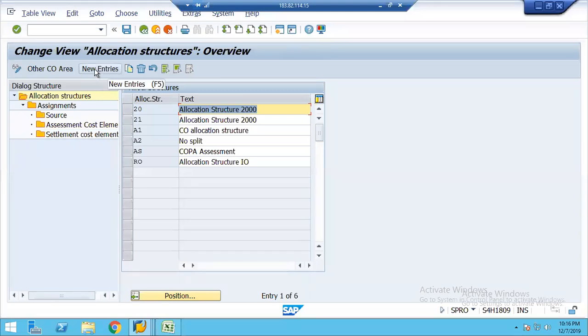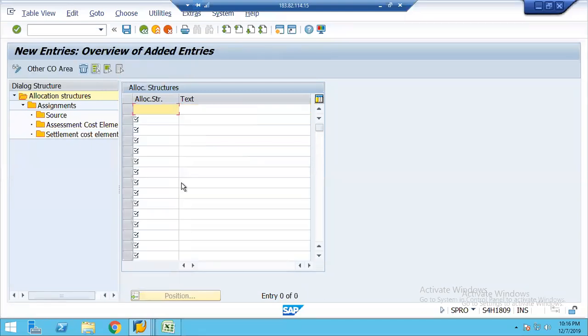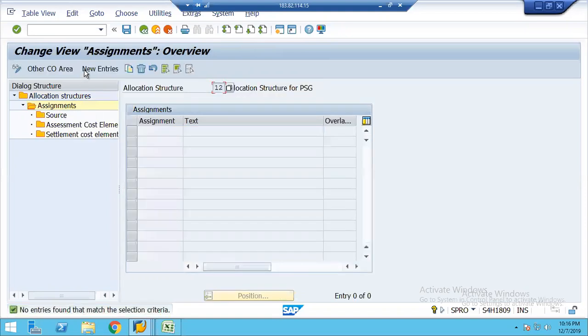Okay, I'm going into new entries. This time I will say 12, allocation structure for profitability segment. Select the same thing, double click on assignments. Now go to new entries.